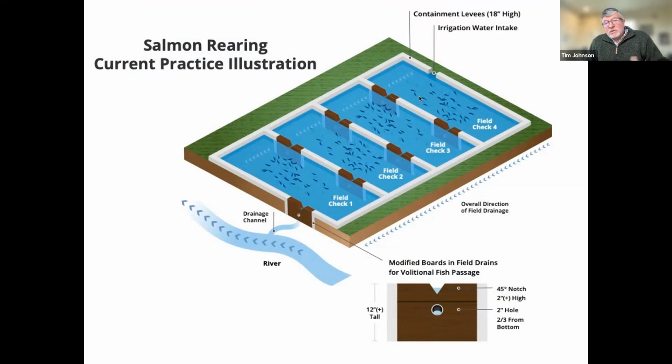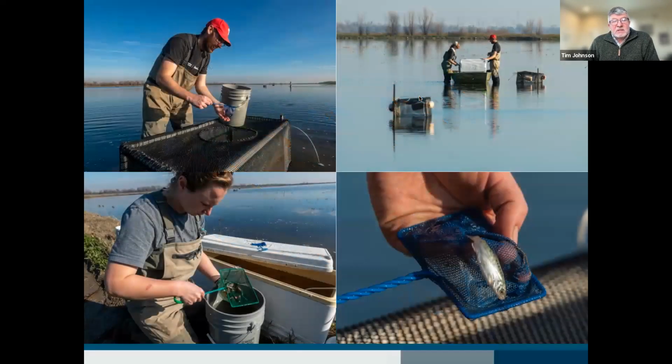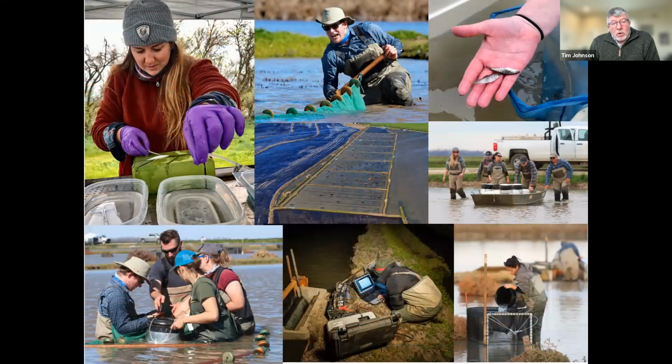Now, right, their job is to get back out into the ocean. And so we did these experiments, and you can see this is some of the work that's being done by UC Davis and our friends also at Cal Trout, where we have some cages in the field where we can put a hatchery fish in, see how well they do, how they thrive. We'll go ahead and capture them then. And you can see here all that work. And one of the things that we do is we actually put two types of tags in them. One is a tag that allows you to generally see where the fish are going. And another is a satellite tag called a JSAT tag.